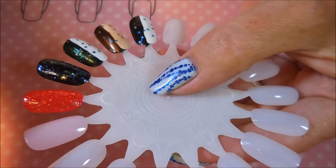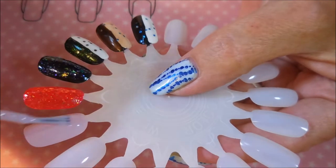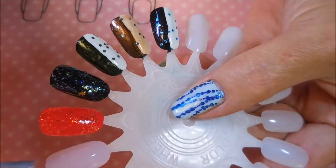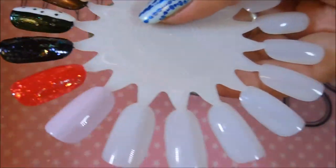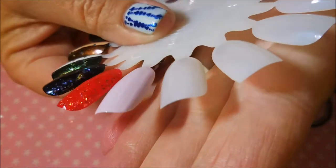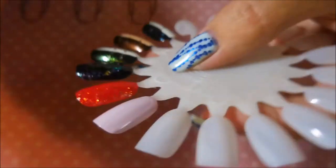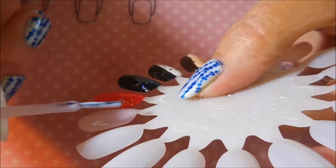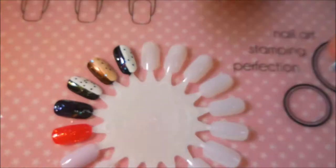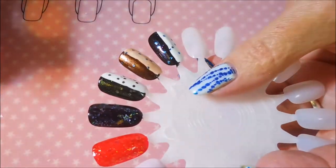We're gonna go back and do a second coat of all of these. To Buy or Not to Buy — I just thought that was the cutest name, just adorable. It does have a pretty good formula; I know Essie's can be hit or miss. It looks a little streaky here but with a coat of top coat I'm sure it would look just fine. I blame it on that skinny brush. Trying to smooth it out a little bit more — the struggle is real.